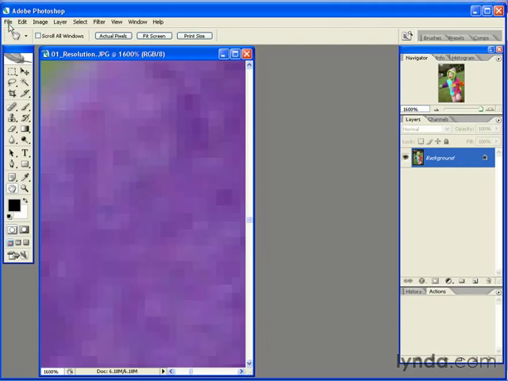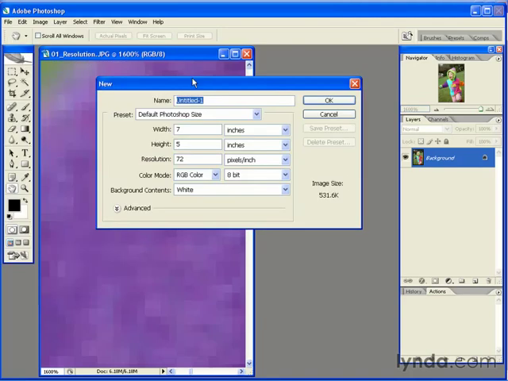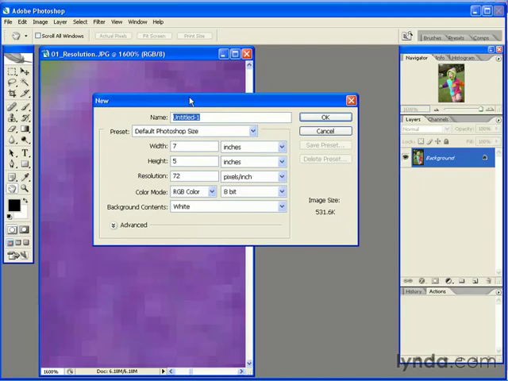So let's go ahead and create a new file here, and we're going to spend a few moments in the new document dialog box just understanding what's behind an image. There's three things really to know about: the dimensions, which is the easiest to understand. Obviously, the larger the dimensions in width and height, the larger the file size is going to be. The resolution, and what's called the bit depth or the color mode of the file.